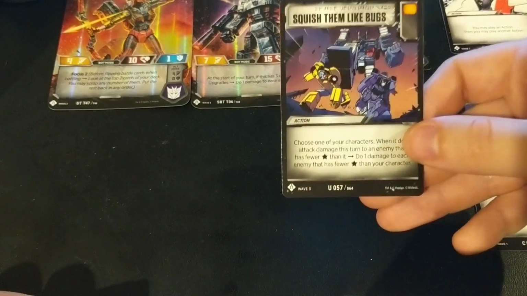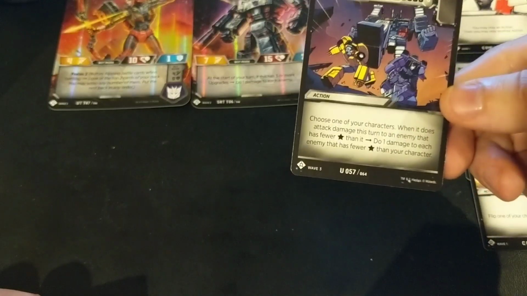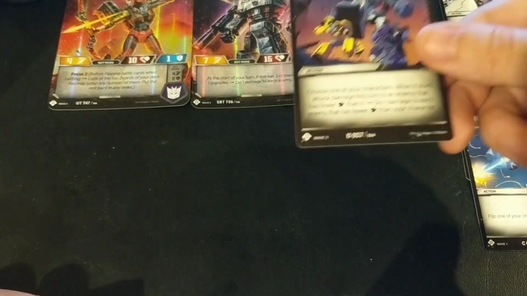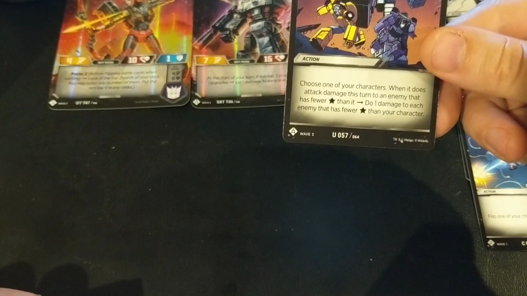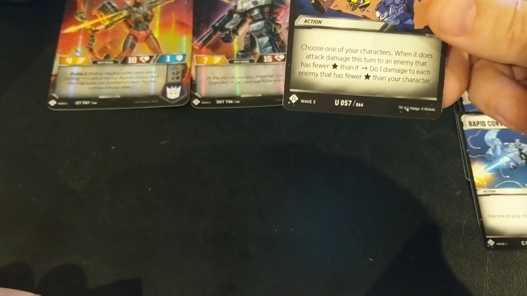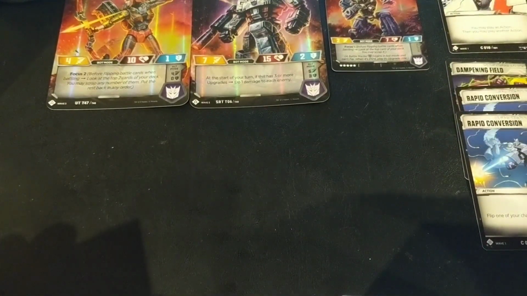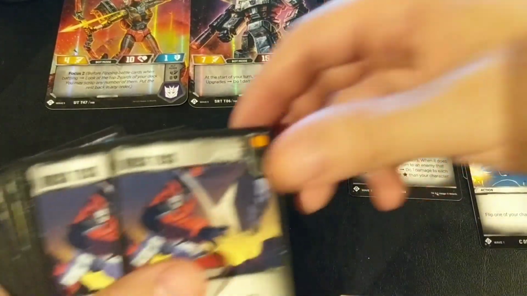I also added in Squish Them Like Bugs as an action. I used it to decent effect when I've tested out my Shockwave deck, and I like this especially when I have a card like Megatron who has high tier stars. The reason being is when this does attack damage, it does 1 damage to each enemy that has fewer stars than that character. Especially if I'm playing against a combiner, this is a really useful card. And it also adds an orange pip.